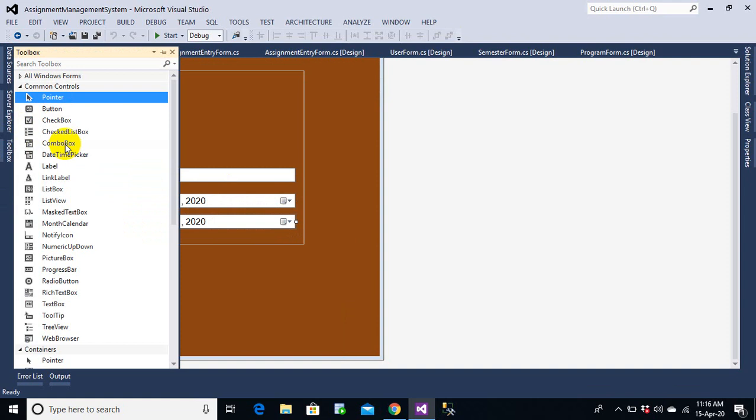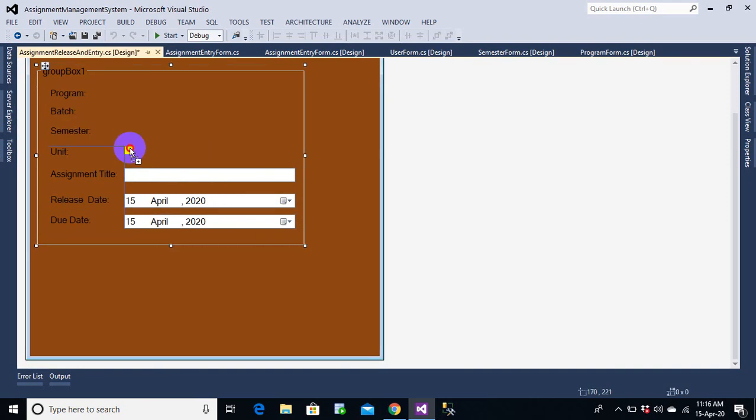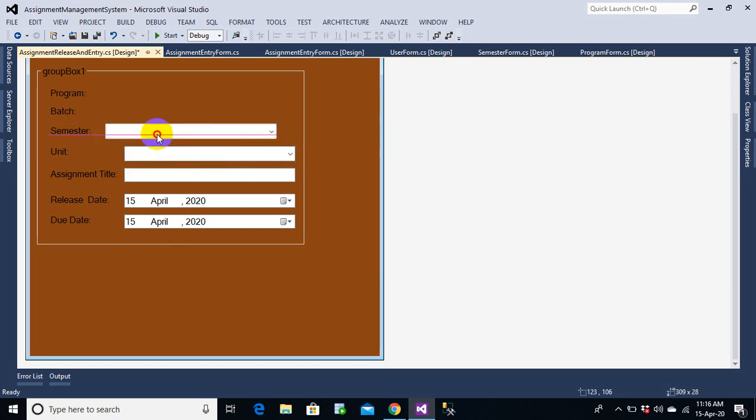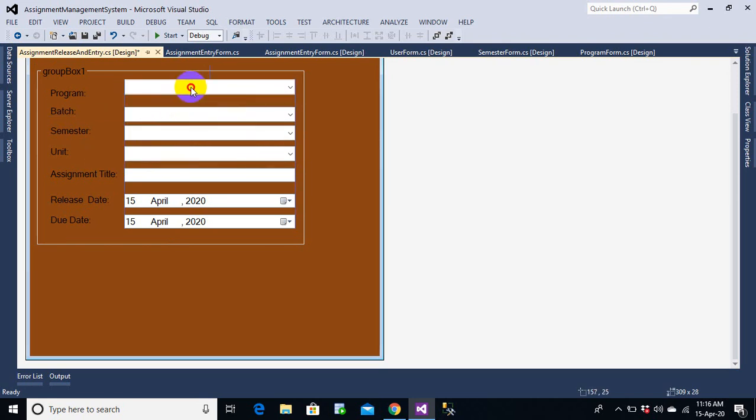For all of the ones above I would need a combo box. So let me take a combo box. Perfect, everyone. So we just made the form for the assignment release.